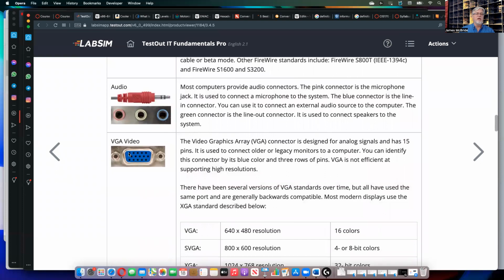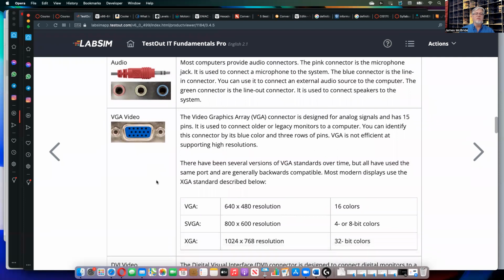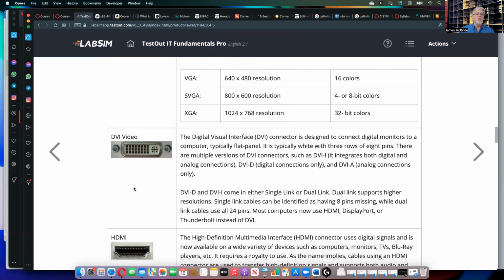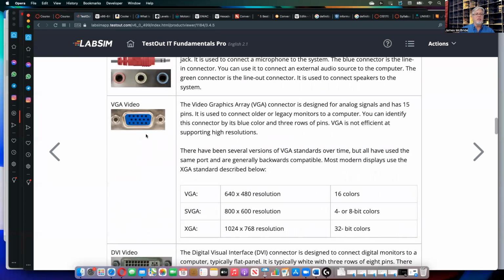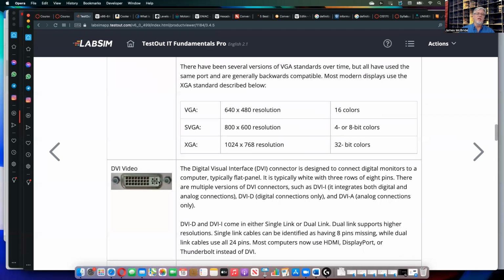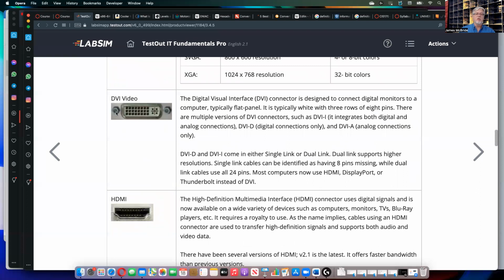This is an old VGA. That's a 15 pin. See how it's staggered? Video graphics array stuff. And then you will often see this DVI video, and that was in between there and HDMI. This existed, and honestly, it existed for years, but people did not get off VGA, which was an analog port. This is an analog port. And they did not move to DVI. And then HDMI came out. So this one usually bugs people more than anything.